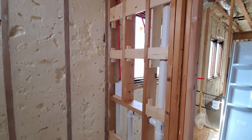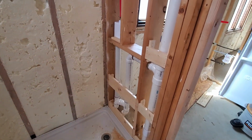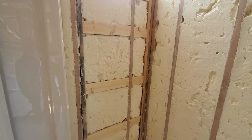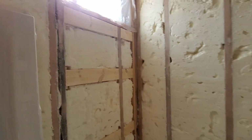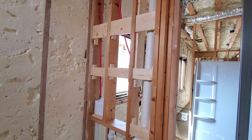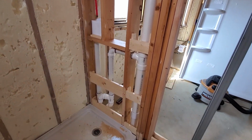Okay, now I think I'm pretty much where I want to be on all my blocking. To tell you the truth, in the future, if I ever do something like this, I think I'll just take the wall and push it back 7/16 to 1/2 of an inch and just sheet the wall and then do it that way. That would have made this so much easier. I wouldn't have to do any blocking. I could have just slapped it right in there and known everything would have been nice and neat and good.